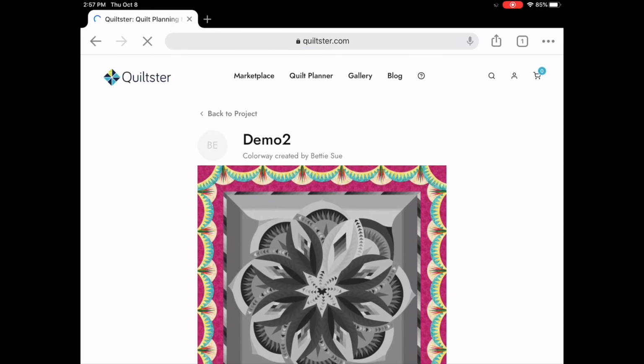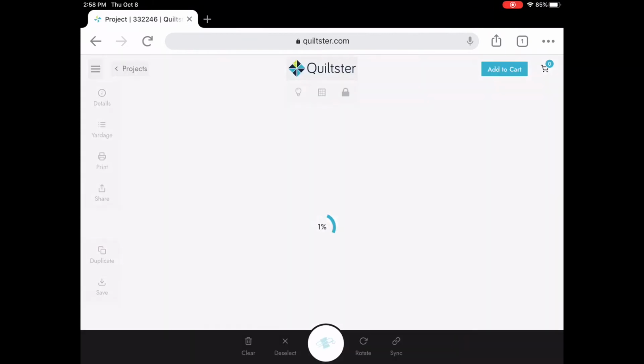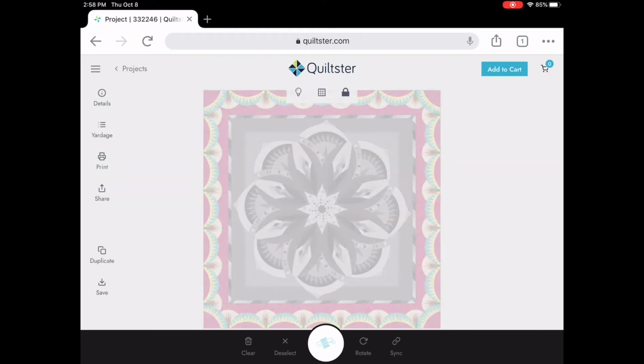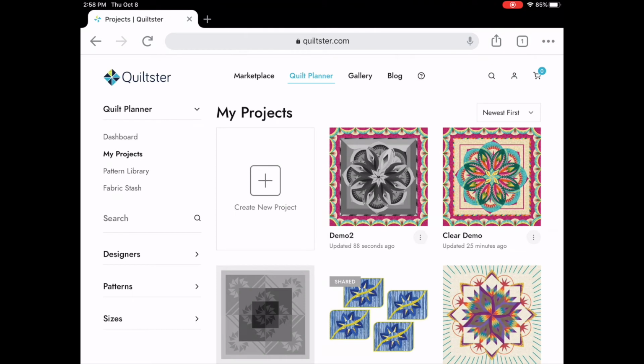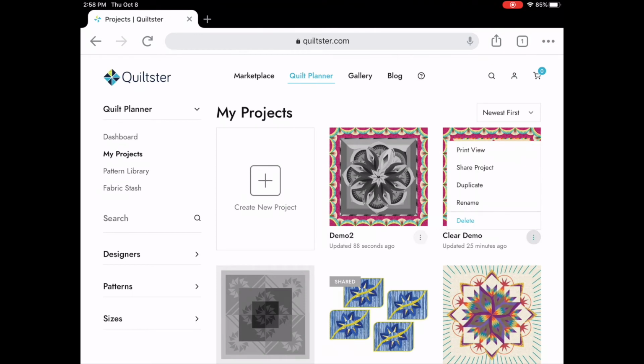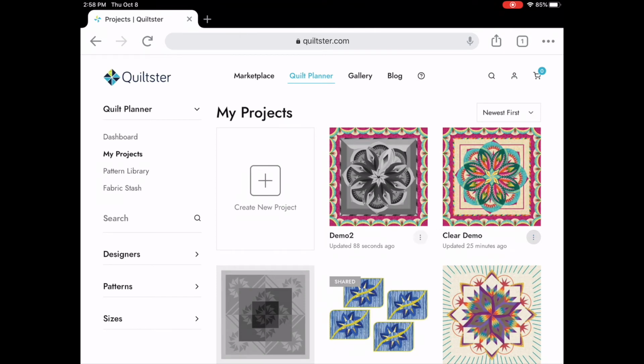Okay, back to project. So again, you would just go back to your project page in My Projects, create another duplicate from the original project, and then continue with the next block group. So you just continue making duplicates and then clearing what you need, okay?